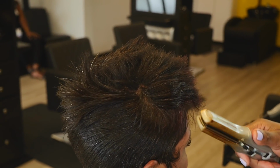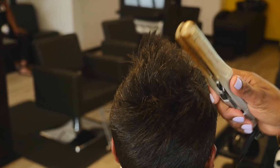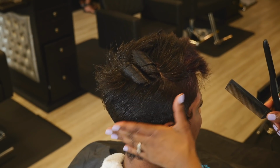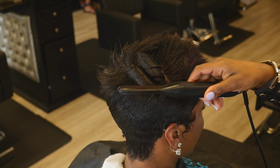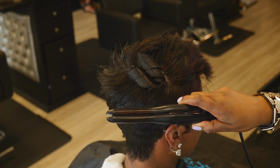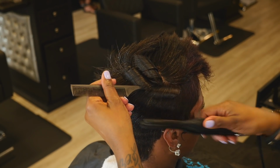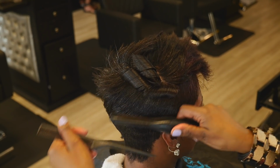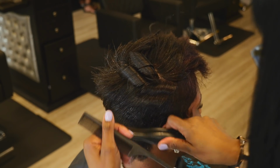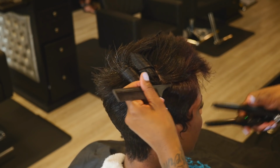I'm gonna use my very, very, very worn out irons. Don't judge me, I work. All right, I'm gonna start curling this part here and I'm gonna pick up my thrifty H2 Pro 3/10 of an inch Macro flat irons. And like I said, I'm just really working this oil in the hair. I don't really want real defined curls because I want Tiffany to have that funky look, funky but polished.